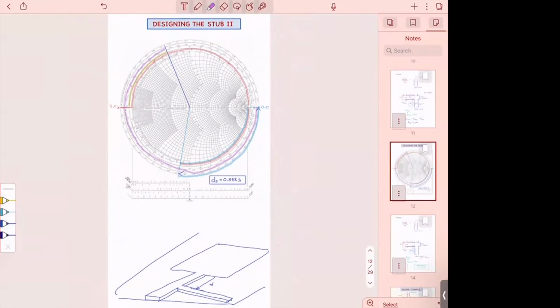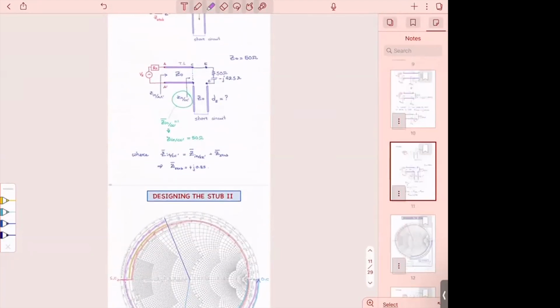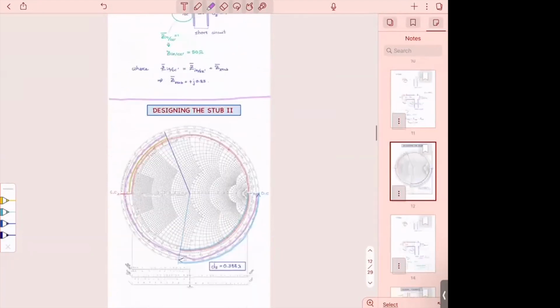For every impedance of a stub that we want to create, there are two possibilities. Either create it with an open circuited stub or with a short circuited stub. You can do it with either one. But what you select depends on which one gives you the shortest length. That is what we are going to learn from here. I'm going to rewrite this part up to here. We are all good, and then we are going to finish this up next time.